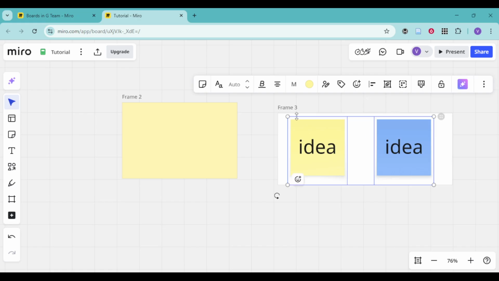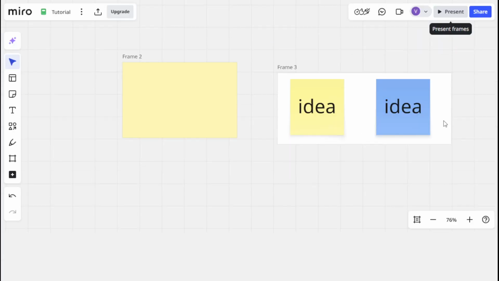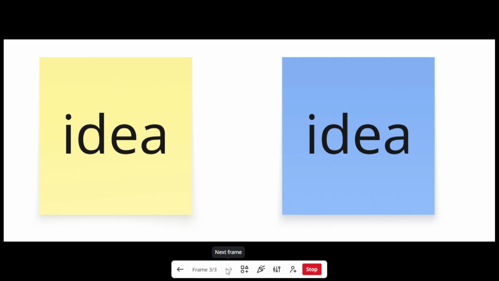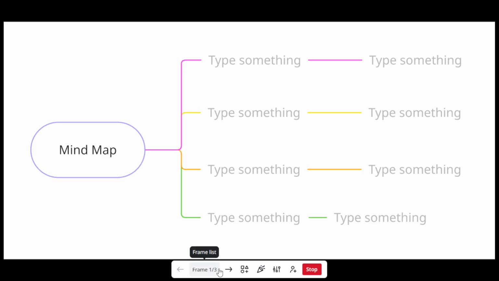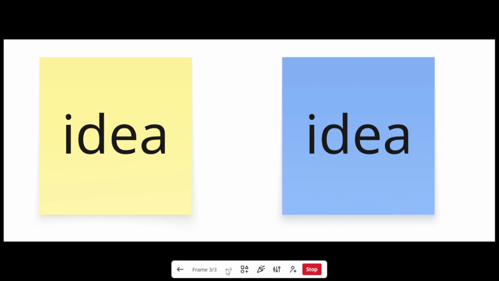Look to the top right corner of your Miro board and click Present. You'll have a choice: navigate by frames, which moves one frame at a time like slides, or navigate manually, which lets you freely pan and zoom. If you've set up frames to guide a narrative, choose frame by frame for a structured flow. If you want flexibility to explore details on the fly, go with manual navigation. You can always switch approaches depending on the moment.